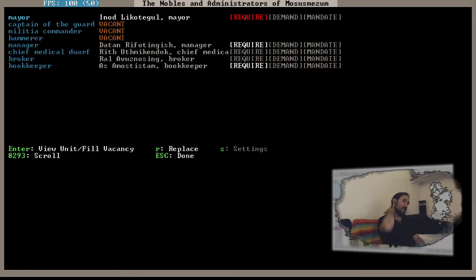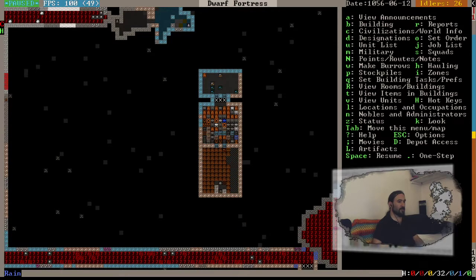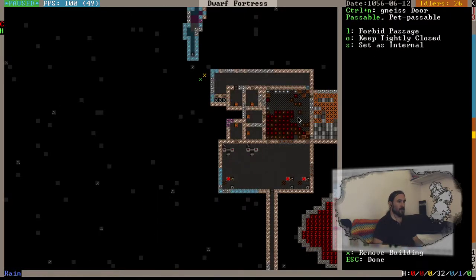Okay, so we've got most of these requirements met. It's just the mayor who still needs things, but that's okay. Right, next we go down and look at our carpentry. Do we still have a carpenter? Yes, we do. Parker has not died and has maintained his position as the fortress carpenter.